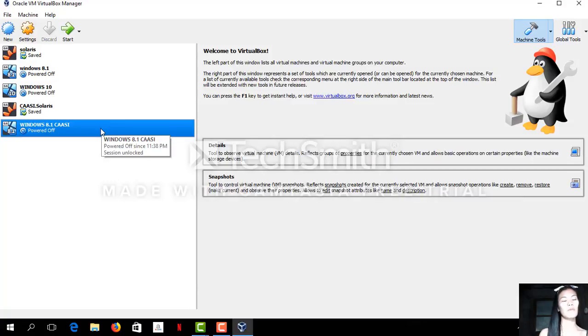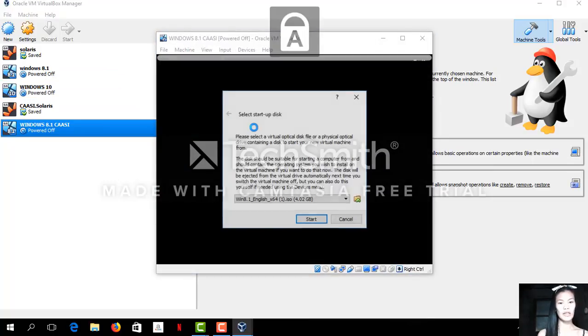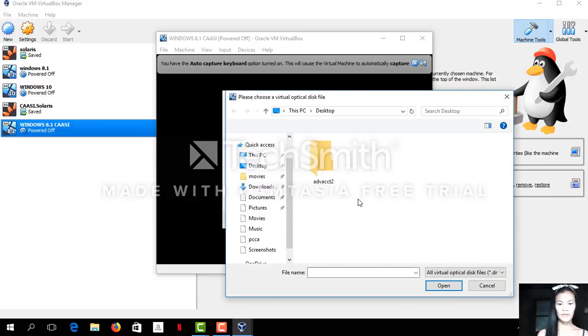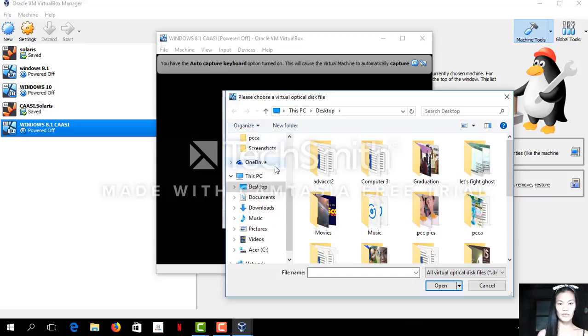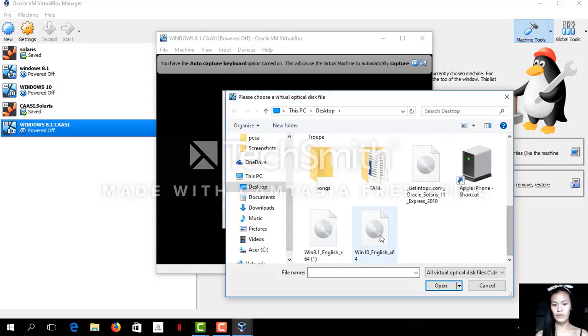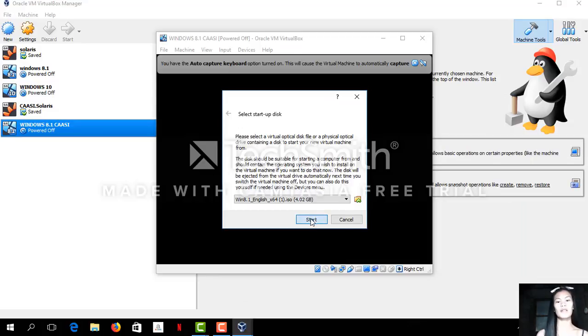After the virtual machine or the operating system was created, you have to click start. While waiting, here, you just have to get this one right here, click here, then I'm going to choose Windows 8.1, insert, and start.